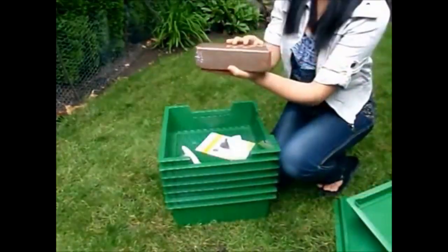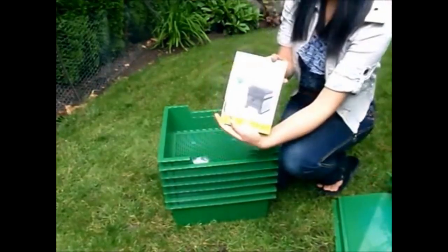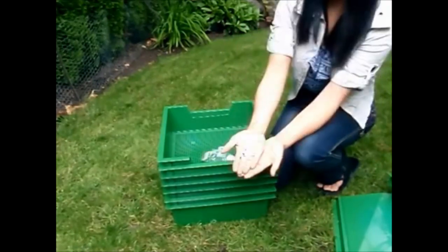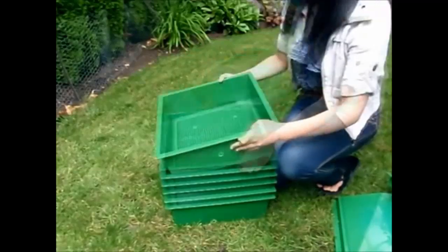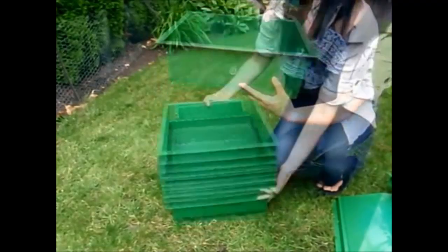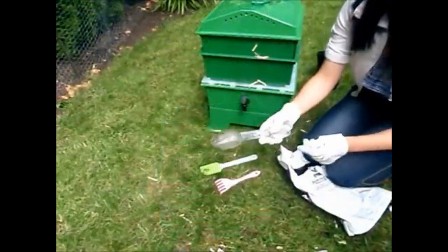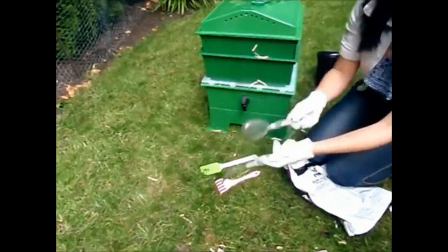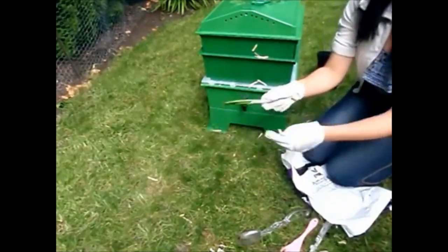This is the coconut coir and 2 pieces of drain cloths, the tap, and the user's manual. These are the 4 pieces of nuts and bolts, the pedestal base, the holding tray, and these are the working trays. Accessories provided include the tong, which you can split into 2 pieces, one to scoop and the other to claw. We also provide an additional claw and silicone scraper.